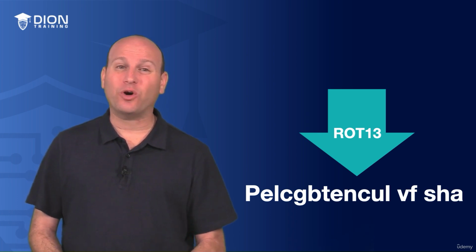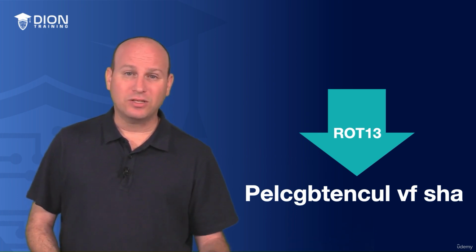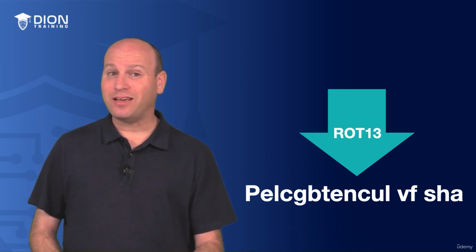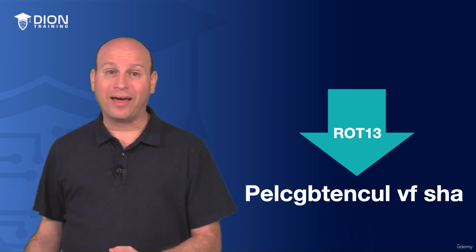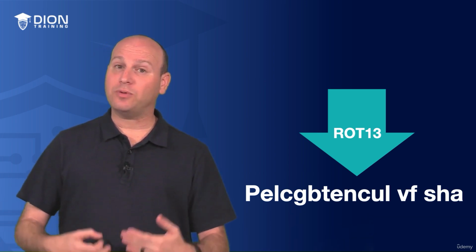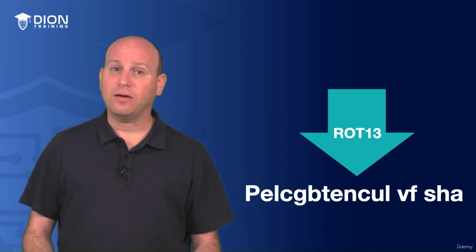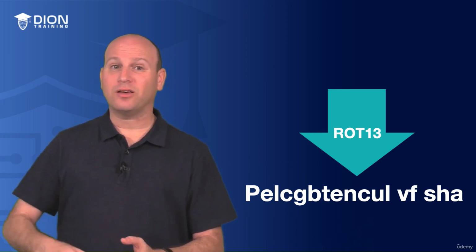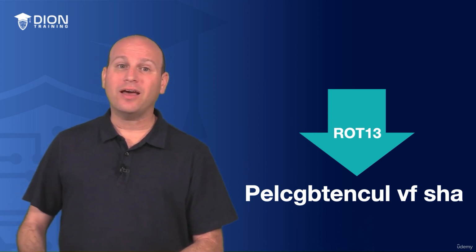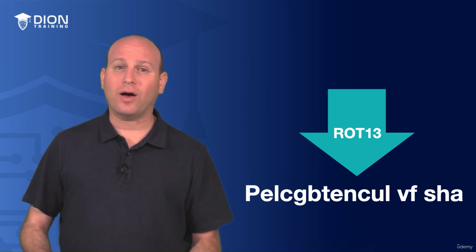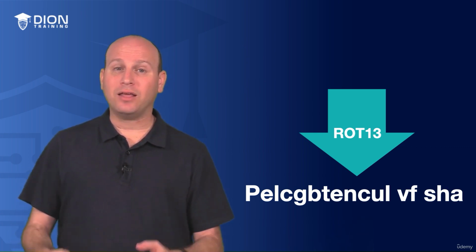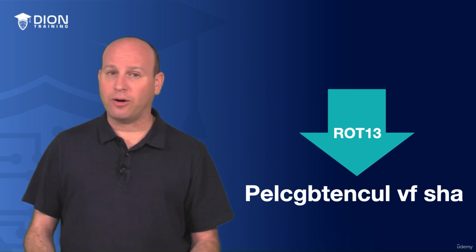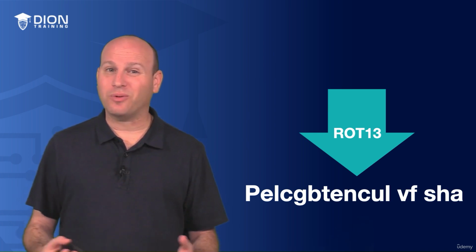Well, it stands for rotate 13 spots. So if I start with something like the letter C and I count 13 letters to the right of that, that gets me to P. So anytime you see a C, the answer is actually P. If I go with an R, 13 letters to the right, goes all the way past Z, goes into A, B, C, D, E, and it gets me back to E. So I now know I have P and E, which is C and R. So do you see what I'm saying here? Do you understand what it says yet?